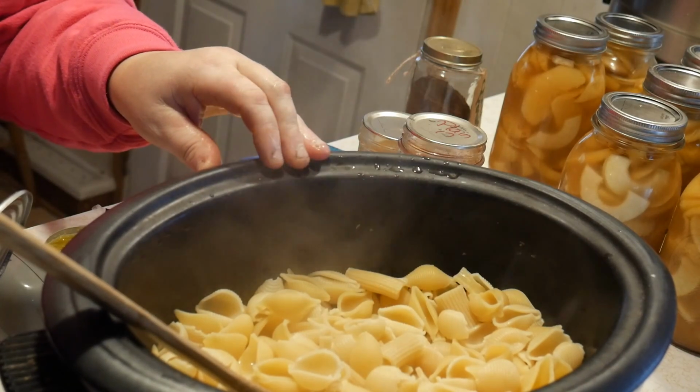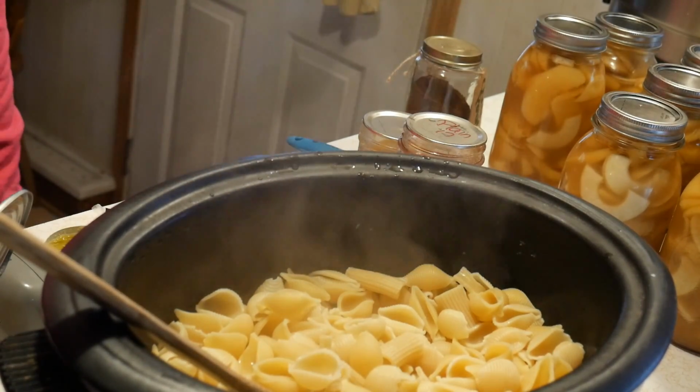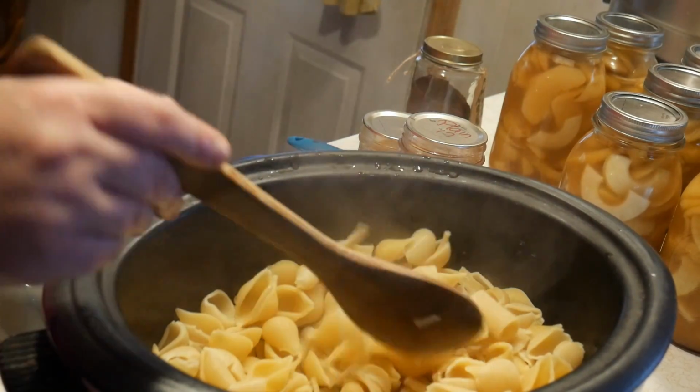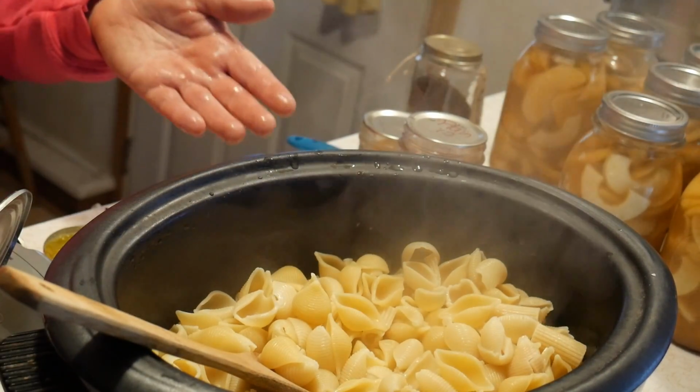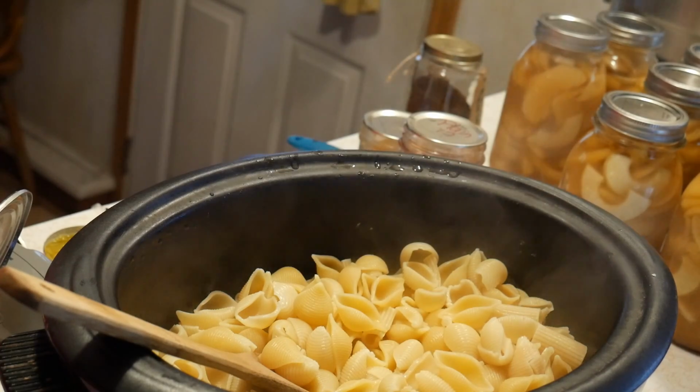Alright, so the first thing it calls for is 5 cups of rotini noodles that are cooked. As you see, I don't have the rotini, I have the medium-sized shells. And this was what was in my food storage, and so this is what I'm going to use.